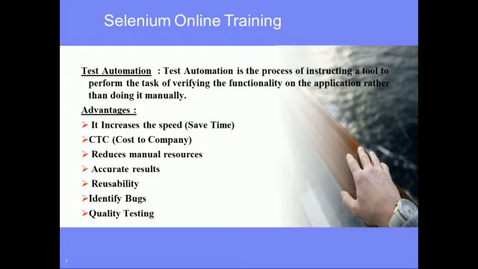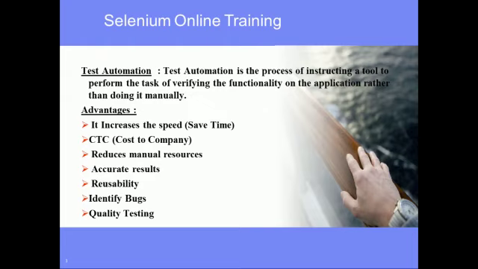That's why test automation is the process of instructing the tool to perform the testing in the application instead of doing it manually. Whatever we are doing manually, we will inform the automation tool by providing instructions. How will we give the instructions? By writing the scripts. We need to learn the concepts of the tool. Based on those concepts, we will convert manual test cases into automation test cases. Based on those instructions, the tool will perform the testing on the application.